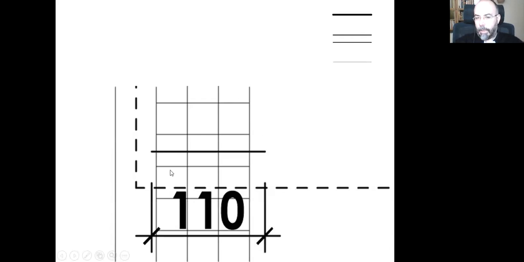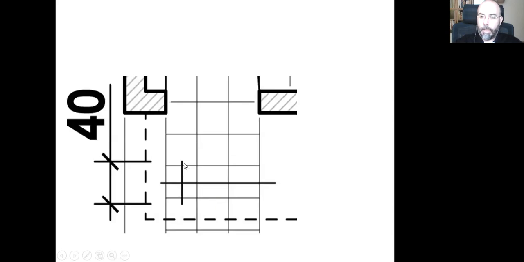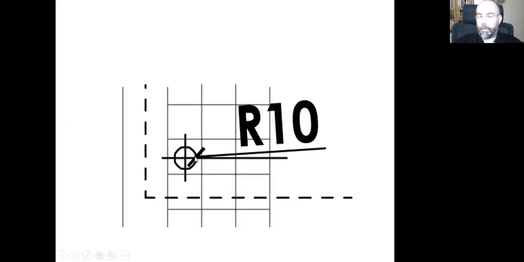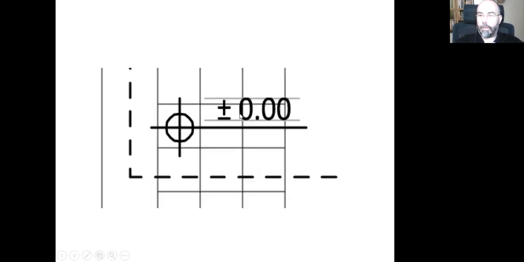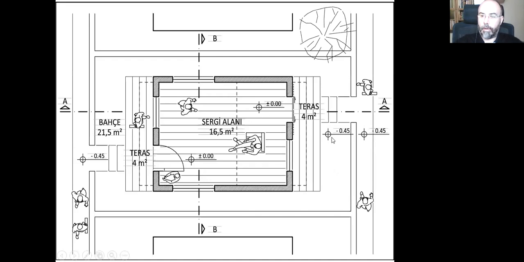And you can draw the level line sign like this. You can draw a horizontal line, 1 centimeter, 1 millimeter, and another line, this time vertical, and positioned like this. This is a 4 millimeter line. So you will have a 2 millimeter part here, a 2 millimeter here, and this is the long part. And after that, by using your compass or circle template, you can draw a little circle here. Its radius is just 1 millimeter. And after that, you can write the numbers and this plus and minus sign over this line by using a 2 millimeter text height, level height. So this is all the levels that you need to do.